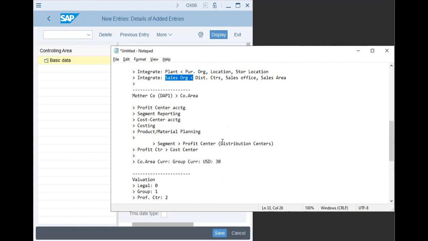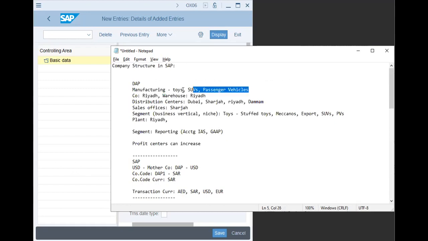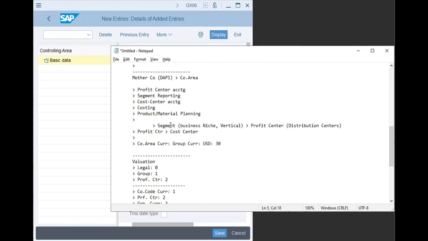Okay. Can be. It's up to the discretion of your customer, of your client. Segment can be your business niche or business vertical. Okay. And what is our business vertical over here? SUV, passenger vehicles, and toys. Okay. So this is how you define a segment. Under that segment comes profit center, and under a profit center comes a cost center.